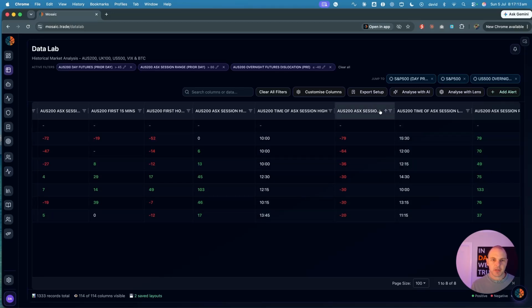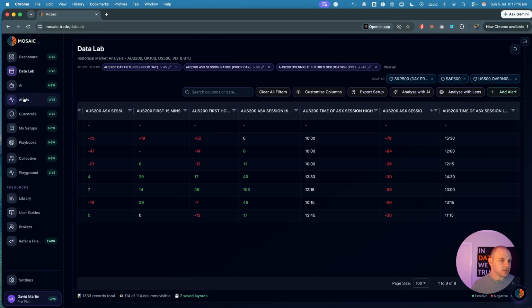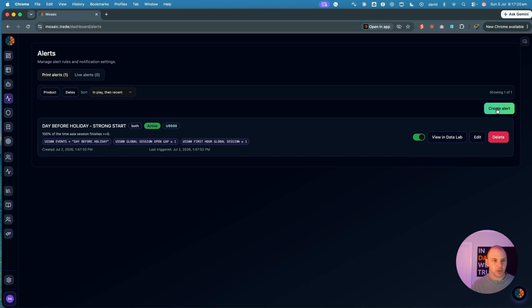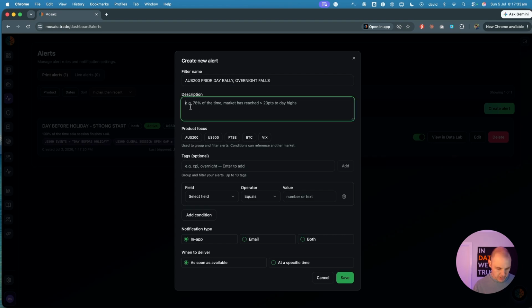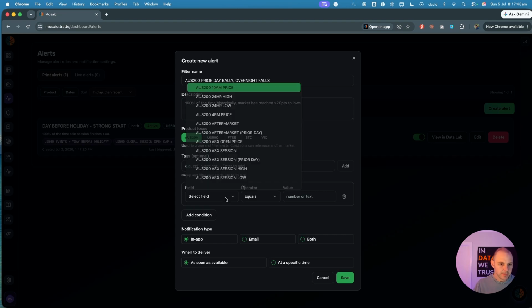So obviously I showed you last time how we can add the alert here, but you can also do it within the alerts here. So we can do it here. We'll call it Oz 200 prior day rally overnight falls. Okay, and I'm going to say 100% of the time historically the market has reached 20 points to lows. Okay, Aussie 200. And then I'm going to set the field.